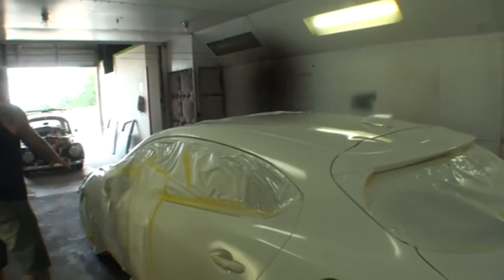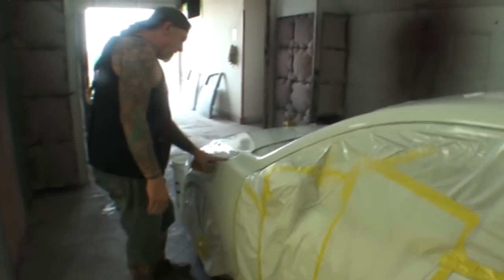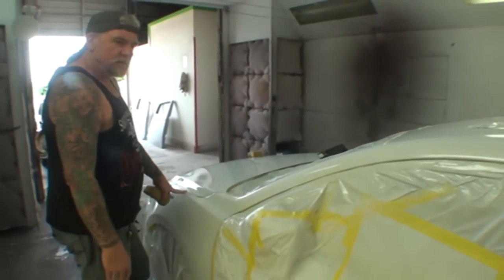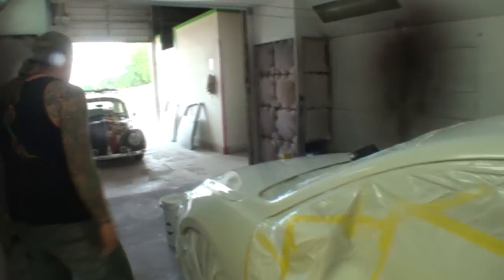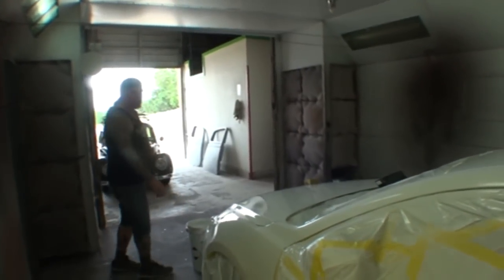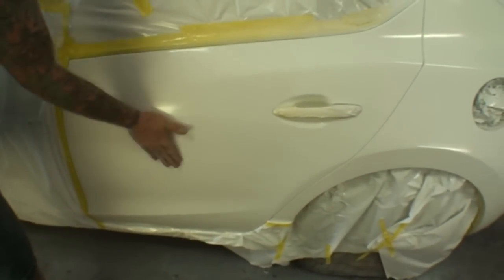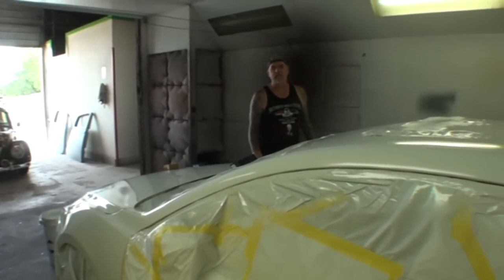So then we got, there weren't any dents in this fender, were there? Oh yeah, there was, right here. After the fact, when I replaced the hood, then we found this dent. So I had to fix that. Now, the only thing we didn't paint on this is this door, which I sure hope the paint matches, because I had to blend this pearl. Are you looking at my hand here? Right there. I had to blend it all the way to here. You can feel it.